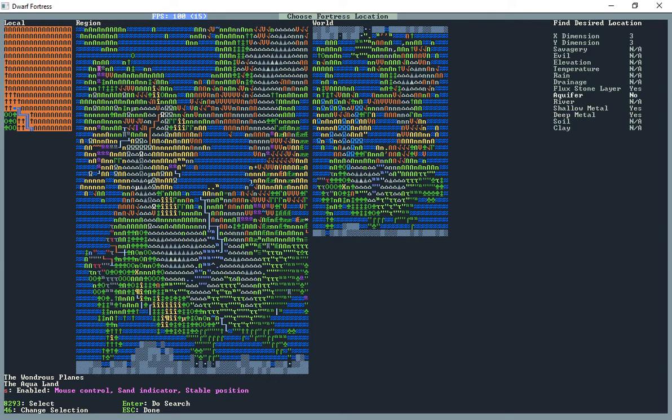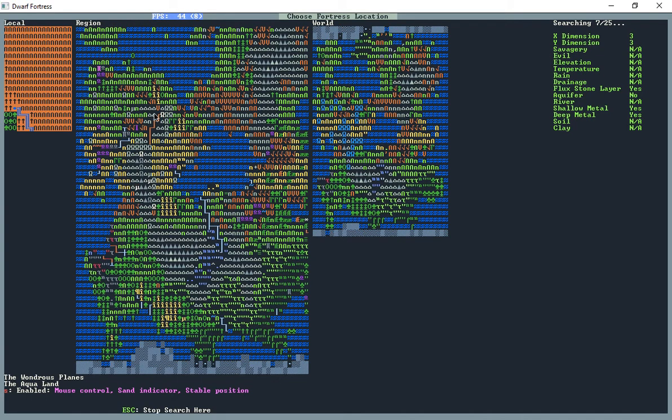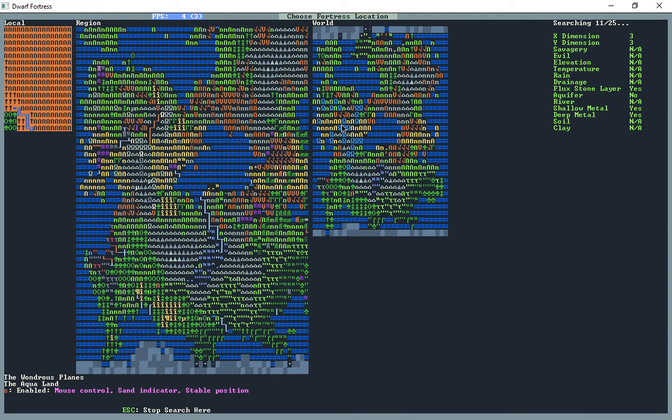If you've never played before, this is the most important one. You want to make sure the aquifer is off, because if it's on, you're going to be miserable. And soil and clay can be important, but I don't care so much for our purposes. So we're just going to hit enter to do a search. And now we're going to see over here, the world is going to start to be scanned. The green areas are going to be the acceptable places in the world for us to live. The red areas are the areas where it's not okay.